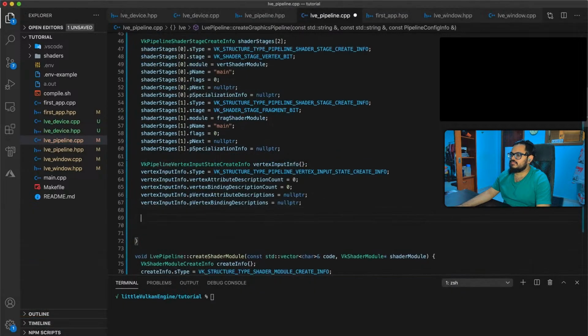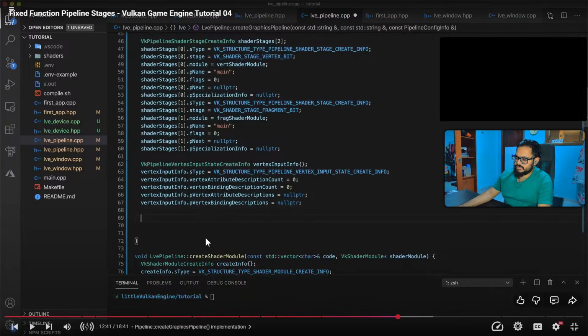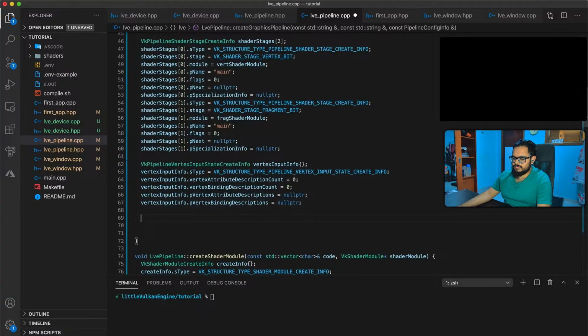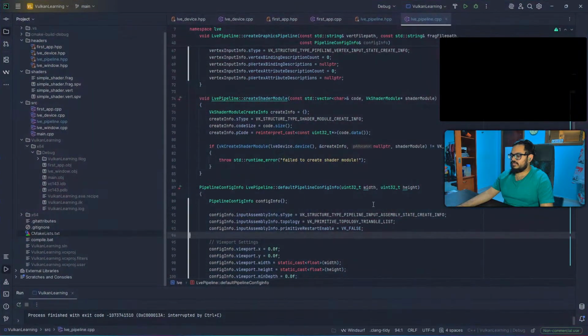And now finally, yeah, right. Added vertex binding and vertex attribute. I'll just copy the locations. Okay. Here we go. Now back on the screen.